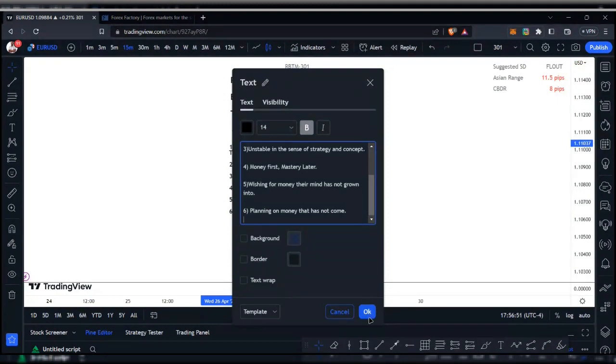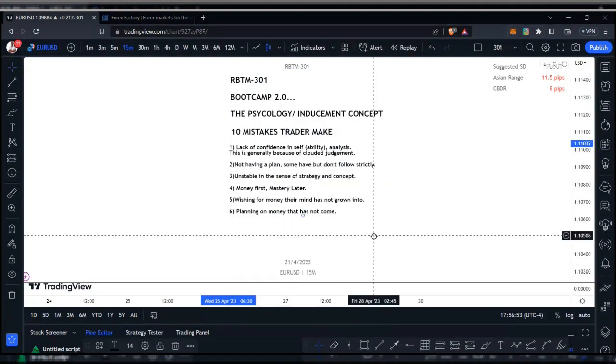Remember Proverbs says that hope deferred makes the heart weak. It's a principle. So you start planning on money that has not come. The reason why I'm saying it is because we're talking to ourselves. These things are from experience, honestly. I don't rest my life because I was not going forward.